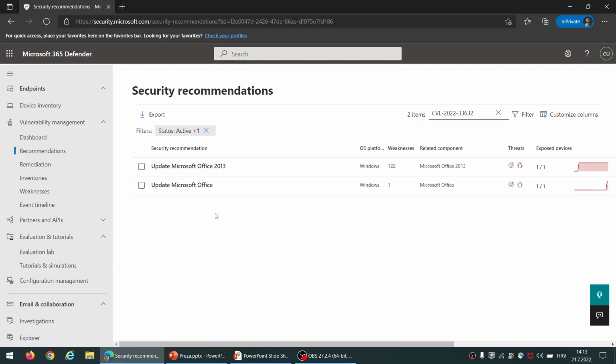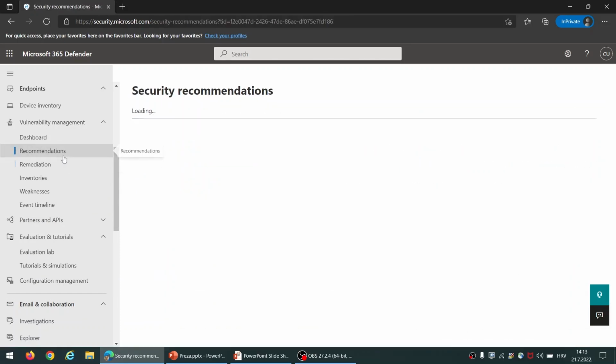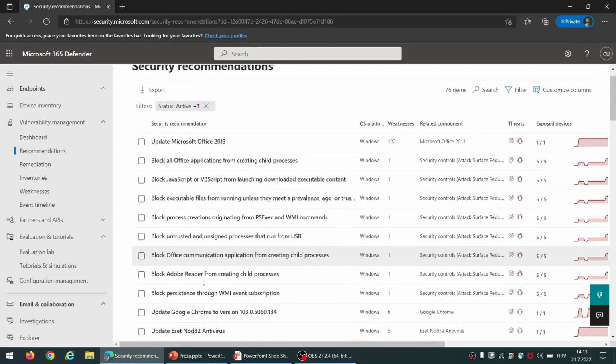For the purposes of this course, I will do a remediation action on a security recommendation for a vulnerability discovered by threat and vulnerability management capabilities. To do so, let's go to Vulnerability Management, Recommendations. So I need to choose Recommendations, and let's select any of these.